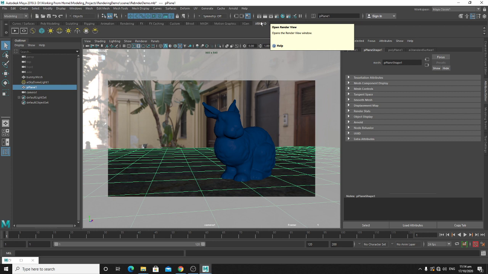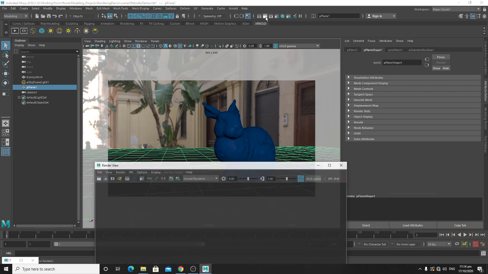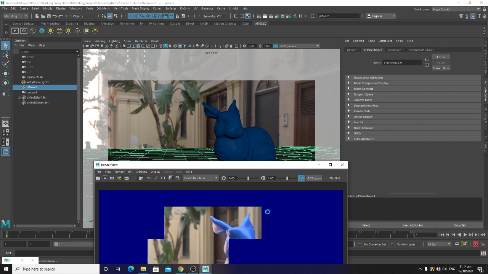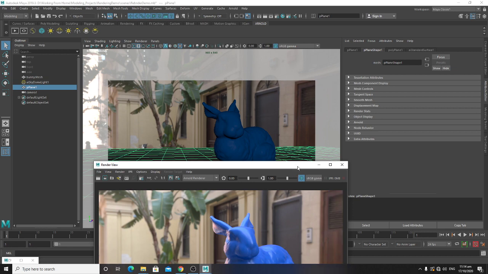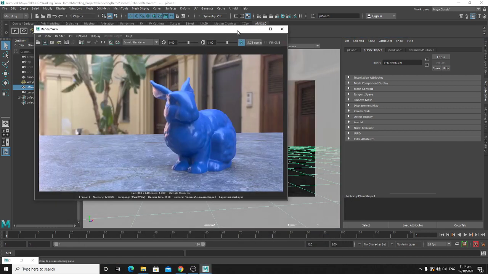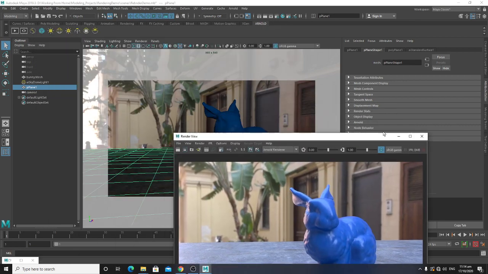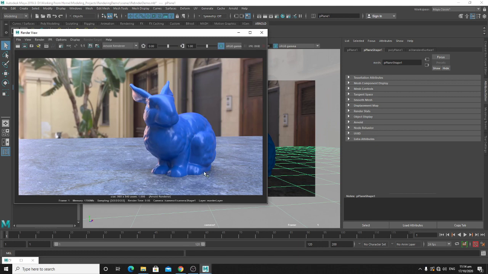So to do a simple render, it's the second one, this clapper with nothing else in it or on it. If I hit that, this is what happens. See, Maya draws out an image based on what I have here. So I defined that this rabbit is blue, that the ground has a stone texture, that this is slightly shiny, not very much, and all of that. So that's computed, and then it draws out a frame.